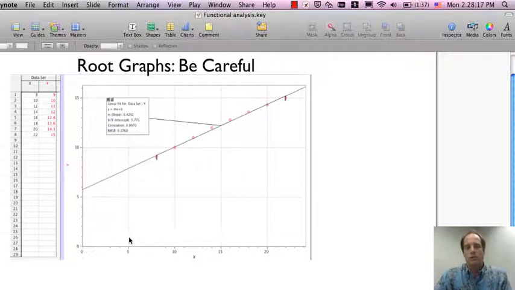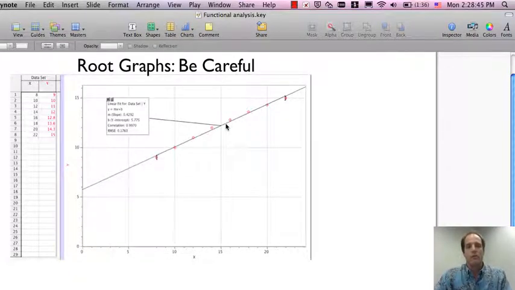Also, in a lot of physical systems, it doesn't make sense for there to be a y value when x is 0. For example, if you have a pendulum swinging back and forth and x is the length and y is the period of the pendulum, it doesn't make sense for there to be a 0 length pendulum string that has a 6-second period. It should go to 0, 0, and a square root graph would follow a trend that makes it do that.